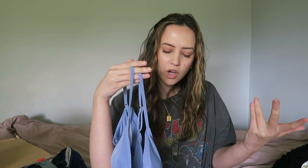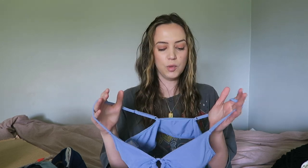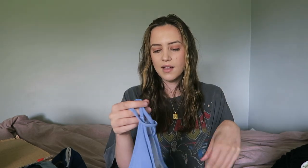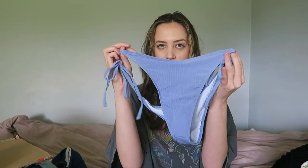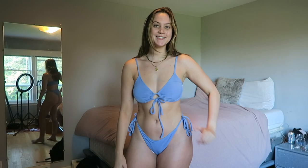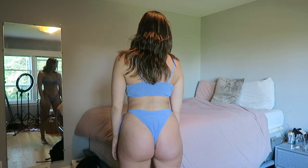I told you guys earlier I had another bikini in that beautiful blue color, and here it is. This is the only thing in the haul that's a little big on me — still a size small, which I was a bit surprised about, but sizing can tend to be a little wonky. It's adjustable on the top and in the front, so I make it work, though it doesn't give me that scoop. The bottoms are exactly that flattering style, and instead of being straight across, there's a scoop to it which I think is really flattering. Also worth mentioning, this is the softest bikini material — I really love ribbed bikini material.